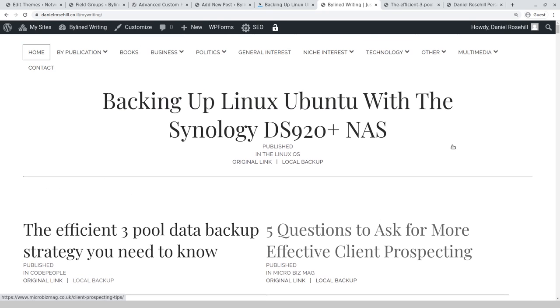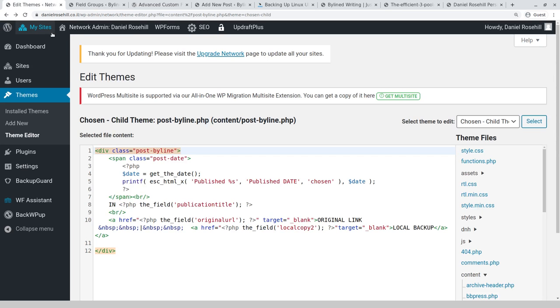So how did I make the system work? Firstly, I took a WordPress theme called The Chosen, and I created a child theme. Anytime you're customizing themes, you want to build out a child theme. It's not as hard as it may sound. If that sounds scary to you, you just copy the theme folder and you change the CSS. Just note in the description that it's a child theme, so that you know when you're applying the theme in your site or in your child site that that's what you're doing. There's a couple more things to do, but that's the quick run-through of it.